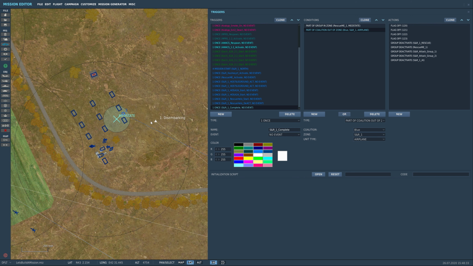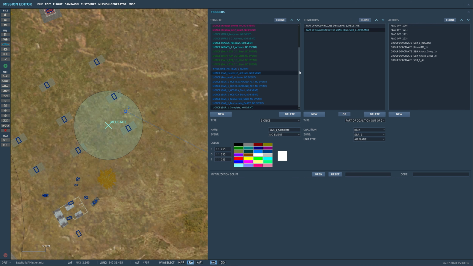The troops have to have landed and ran into this med state zone, and what will happen here is all of our flags will be turned off, 120, 121, 22, 23, and then we will deactivate all of the groups that were currently active. So search and rescue 1, that's the rescue helicopter. Rescue me, our troops, they will be deactivated. SNR attack group 1 and 2 will be deactivated, and the SNR1 AI. And this is the reason why we wanted that blue fighter out of the zone, or blue airplanes out of that zone: the fighters will also be deactivated if they happen to have spawned. Now, if any of these groups were never triggered, no harm, no foul, just nothing happens.